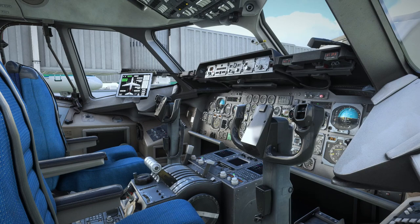The external sounds of the aircraft, I wouldn't say they were particularly great. Usually external sounds are a bit of a forte of Just Flight, but these ones were adequate, nothing special. And in terms of the FPS, I would say pretty much what you'd expect. I was losing about 20 FPS versus the default Cessna 152. Of course, that is specific to my system. So the aircraft will take a chunk of your FPS, but again, that's to be expected. It is a very well modelled and fairly deep aircraft in terms of system simulation.